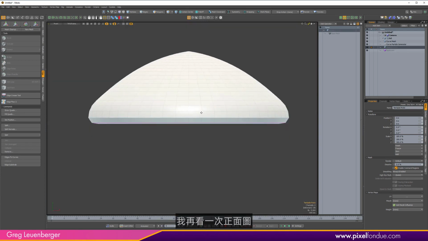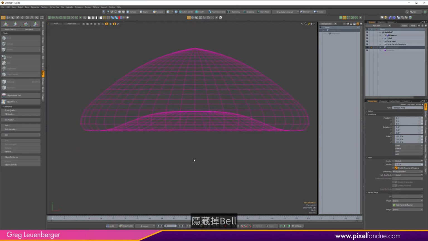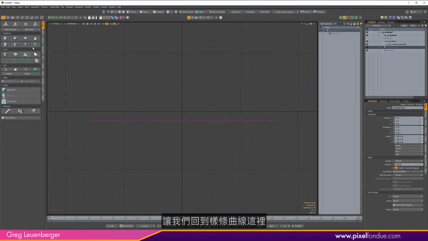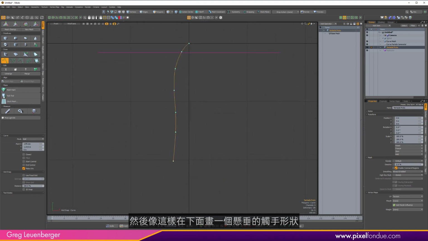So again, I'm going to go to the front view, and I'm going to go to wireframe this time. And I think I'm actually going to hide my bell and turn on my grid, and we'll be doing this from 0, 0, 0. So let's go back to a spline here and X for snapping, and snap at 0, 0, 0, turn X off, and just do a bit of a hangy tentacle shape down like so.